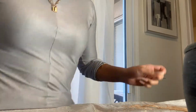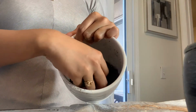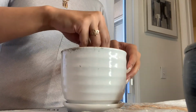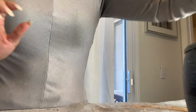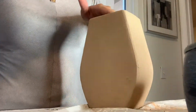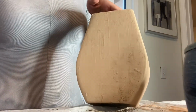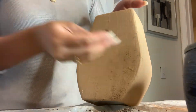And last but not least is the last step. So this is a little extra. You don't have to do it if you don't want to, but if you have some soil, or you can go outside and find some soil, we're going to just dust the white as well as the khaki earth tone tan pot, giving it a more lived in look, more rustic. If you see, you can directly just put it on the pot and it'll pick up in the little crevices.